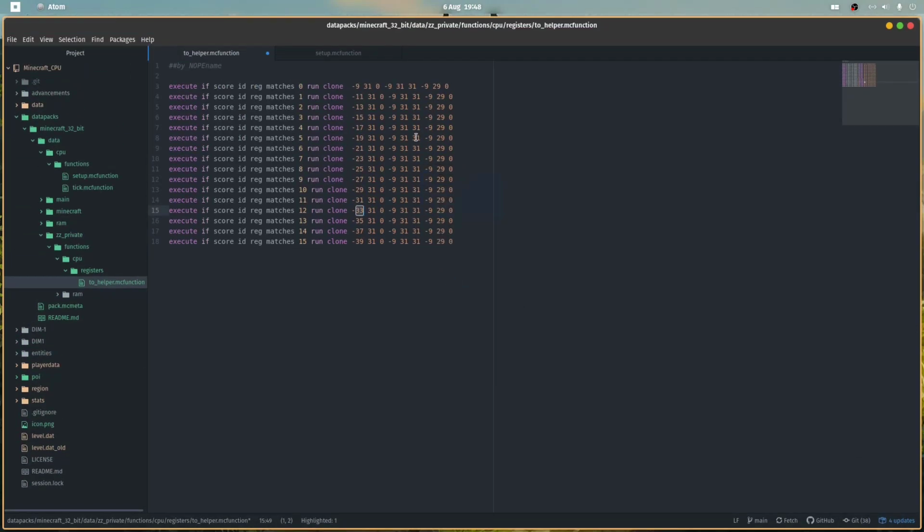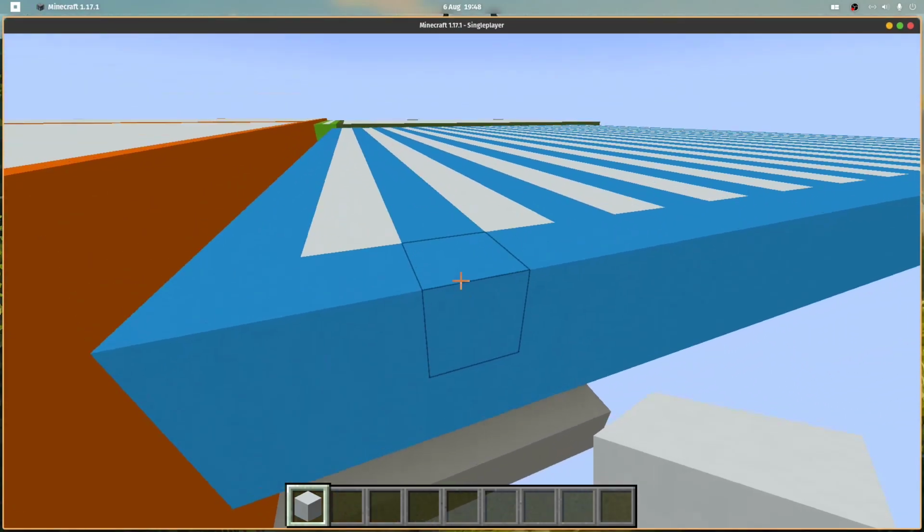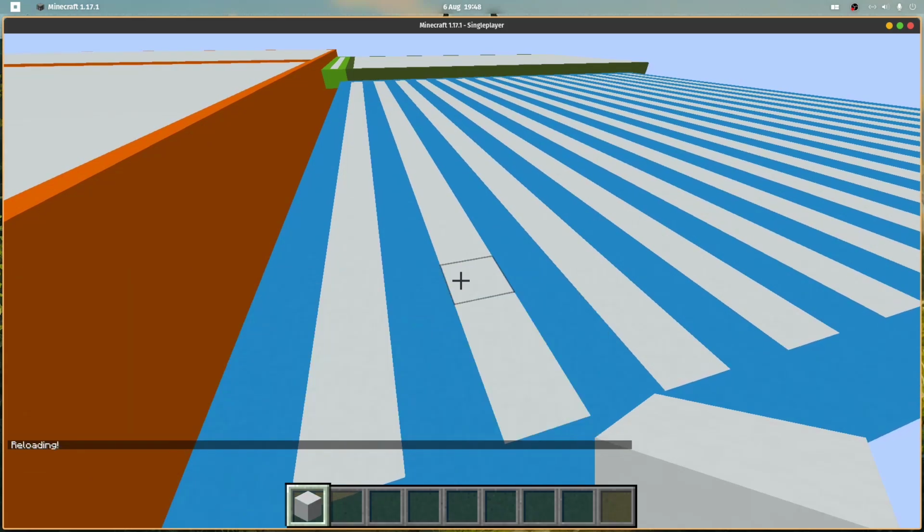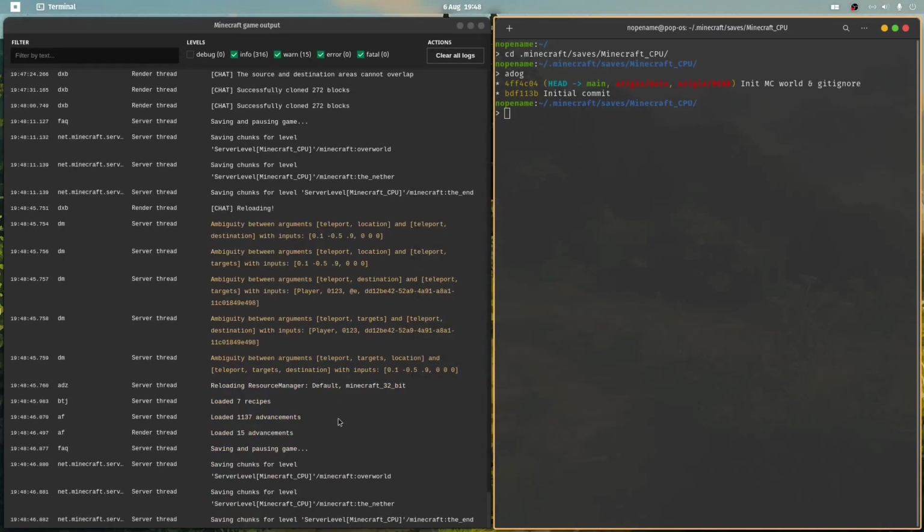So now that we have that going, we still have to copy them to this location. Yes. Okay, let's make a test run. Reload, let's see, no errors.